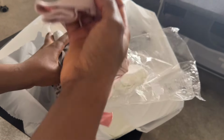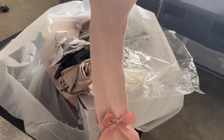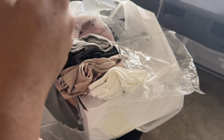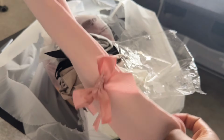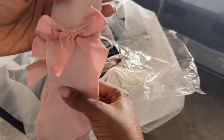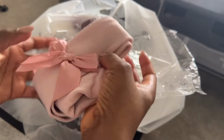So I decided to get 6 to 12 months for her. And guys, I love this so much, so cute. Yeah, so this will be free for her, and I also got this for her, and it came in different colors. Because we'll be going out more often, I decided to get this for her so she can have something to wear under the nice lovely dresses that I got for her, and also her tops as well.